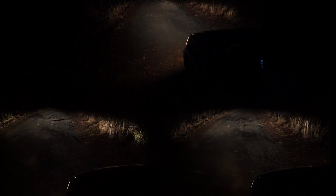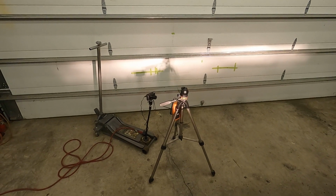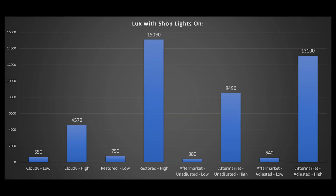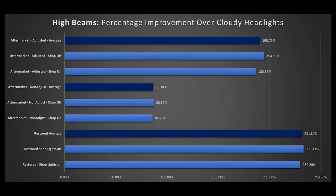You know, here the data is great, but it can also be a bit misleading, because while we didn't change the light meter or the Jeep's position, it's definitely clear that the lights themselves move in the new housing. It's a factor of their adjustment. So hopefully this data was still helpful, even though it is slightly confusing when you look at the graphs, but I think again, it's just an indicator of the adjustment factor with the aftermarkets.